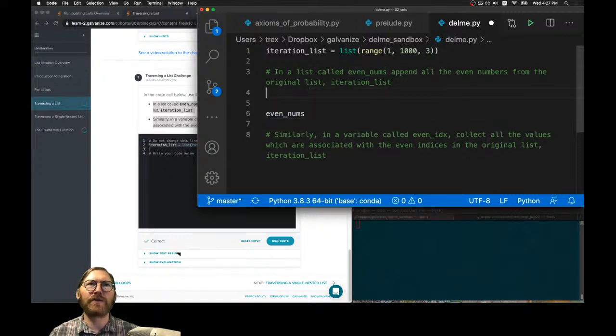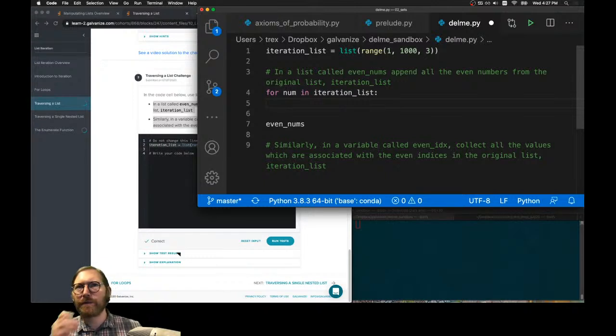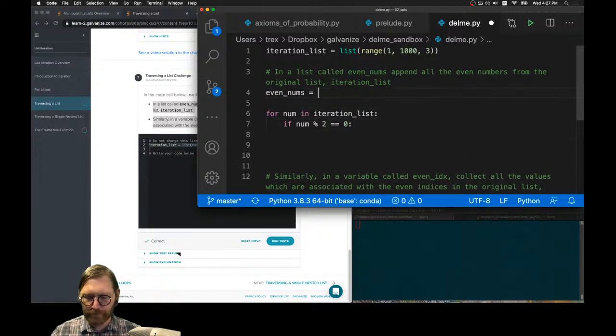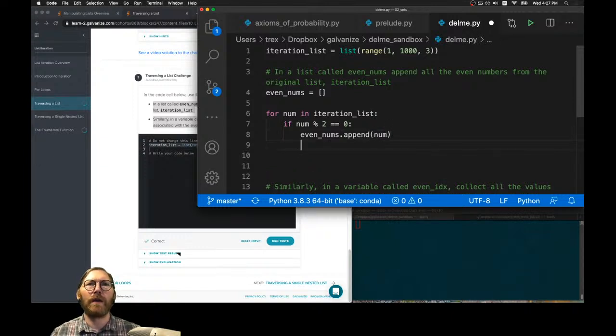So let's just say for num in iteration list, let's say if num modulo 2 is 0, right? This is asking, is it even? Then we're going to take this EvenNums list and we're going to append to it. So EvenNums dot append the num.